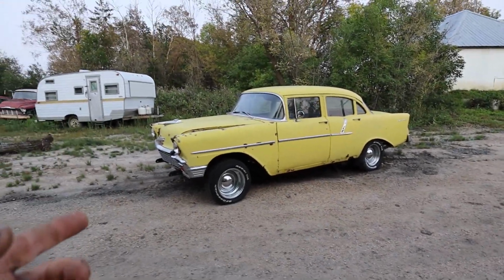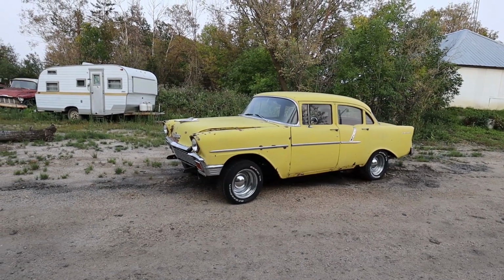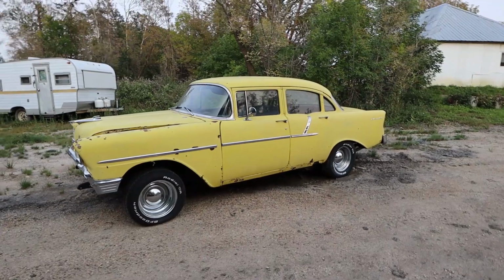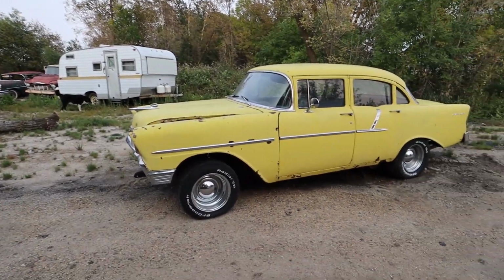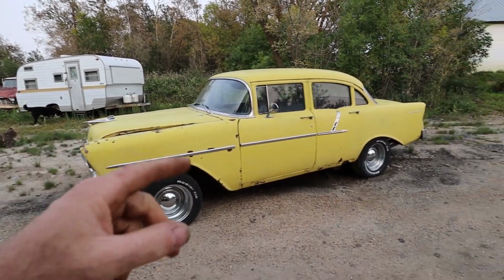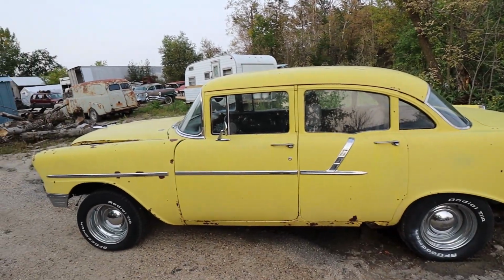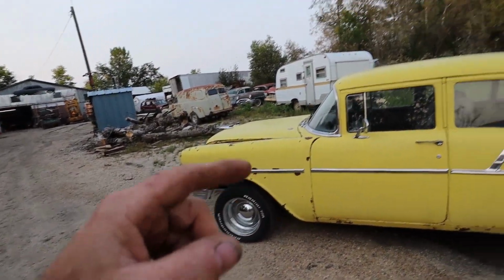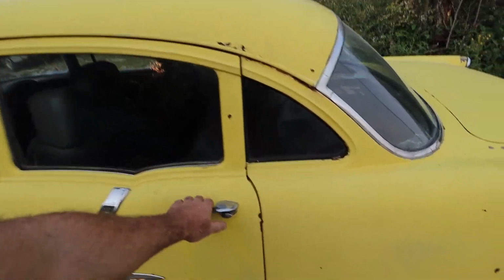Well, who's out there for some more Tri-5 stuff? I think a lot of folks like that. This is Trevor's car. He basically wants a hand to get an LS put into here. I don't know how long ago, but it was a long time ago. He did own this car prior, and I don't think he ever actually drove it. He did a bunch of work to it, and then it kind of shipped it down the road there.